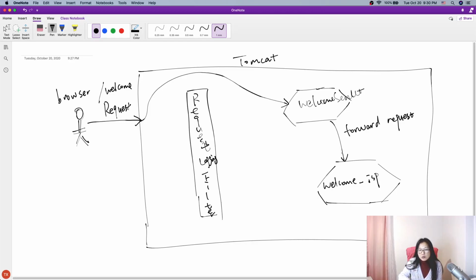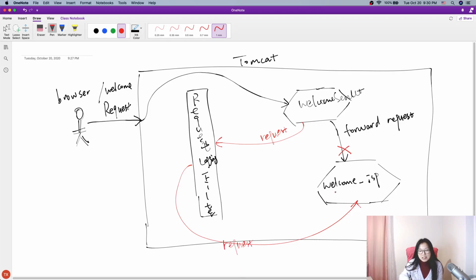So this request will not go directly to our JSP. Instead, the forward request will go to our filter first, and after the filter, it will go to our welcome JSP. This is a request and a request.